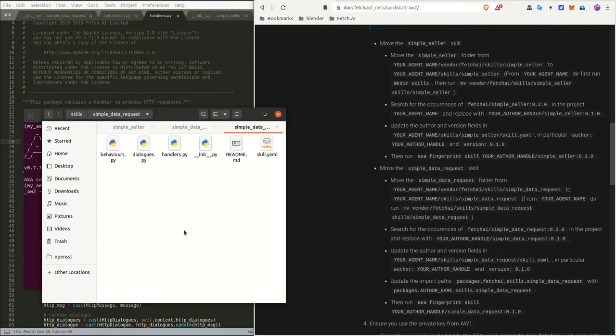simple data requester. In the simple data requester, you'll find a couple of files. There's the skill.yaml, there's the behavior, there's the dialogues, there's a handler. Now these are components of an AEA. So an autonomous economic agent is supposed to be an intelligent agent that has these semantic behaviors. So you give it these characteristics by updating these folders to whatever skill you want. If you want, for instance, data or a weather station or some mobility framework of some sort, you give the agent's capabilities in these folders. And you can see, for instance, the simple seller has strategies, so you can program strategies into this.